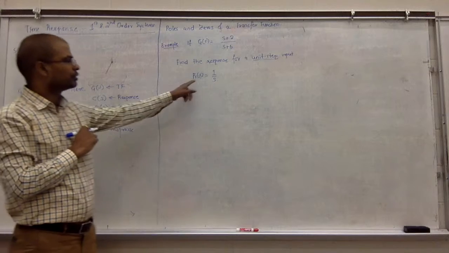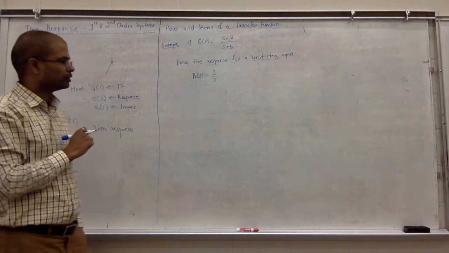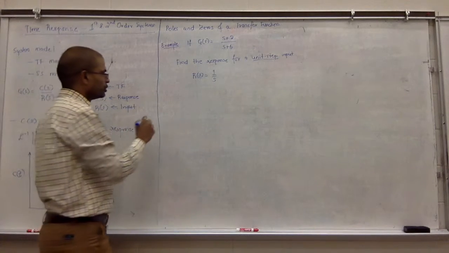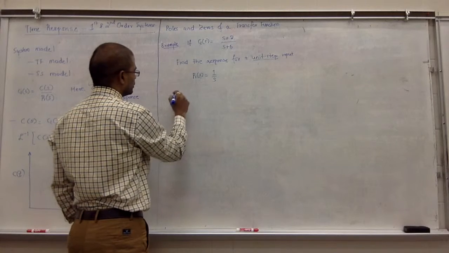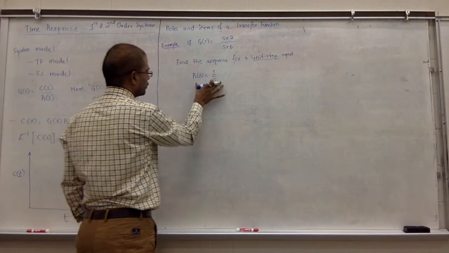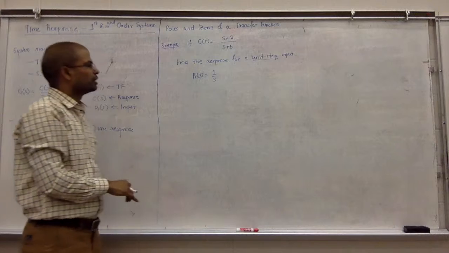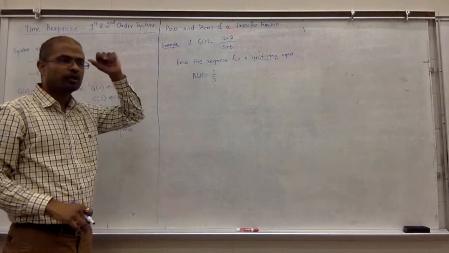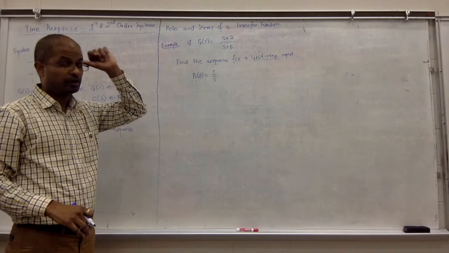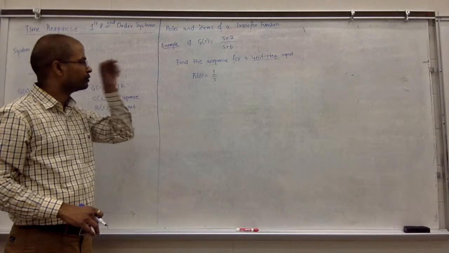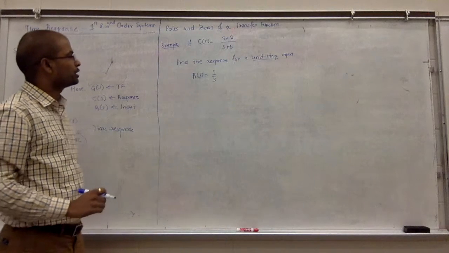Unit step input. What is a unit step input? We have looked at this unit step input. Just for now, just think about it. R of S is equal to 1 over S. Just take this for now. We'll discuss what this unit step input is. So what would be the response of this system now?